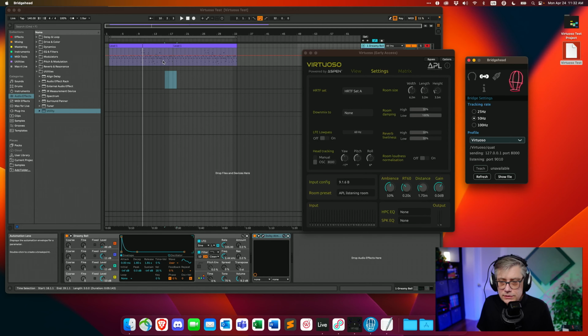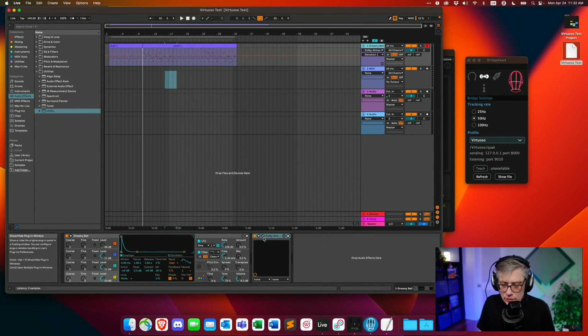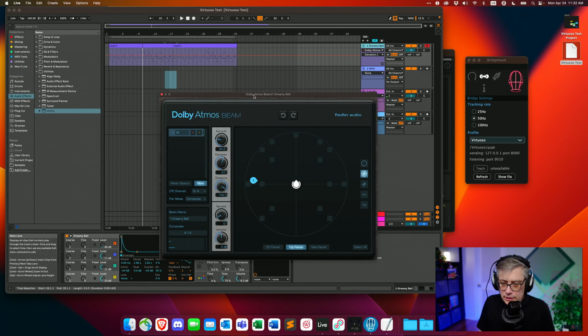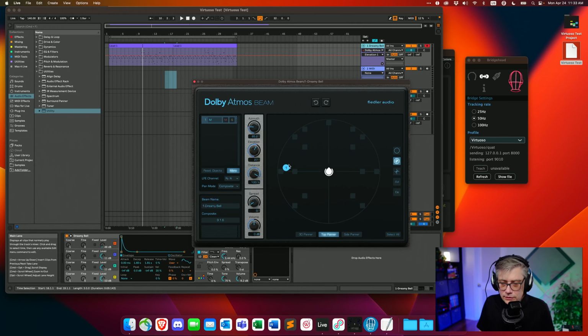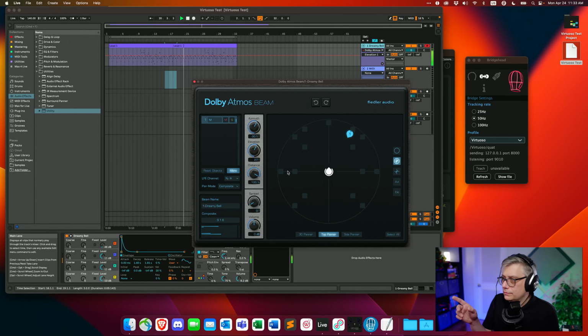So let's listen to how everything sounds. And I might go back into our track and open up the Dolby Atmos Beam plugin to see where it is. So currently it is located here on the left. And you should hear the audio in exactly the same way I'm hearing that. So if I'm moving my head with the object, you will be able to follow that object. So currently it's on the right. It's slightly above.